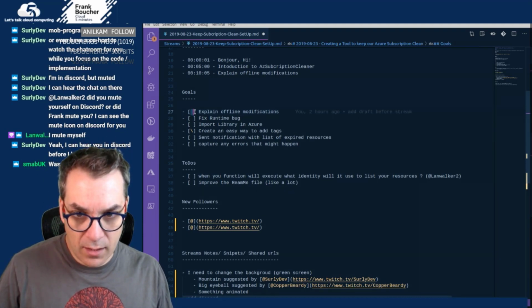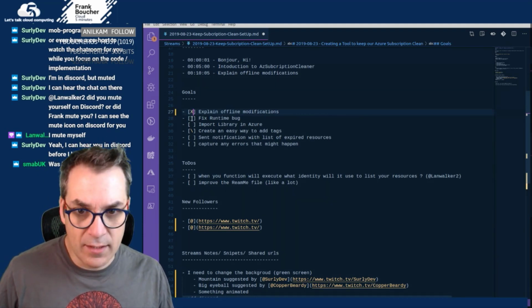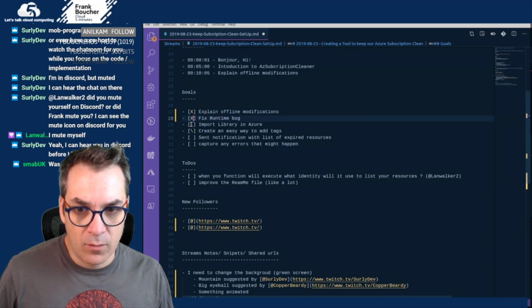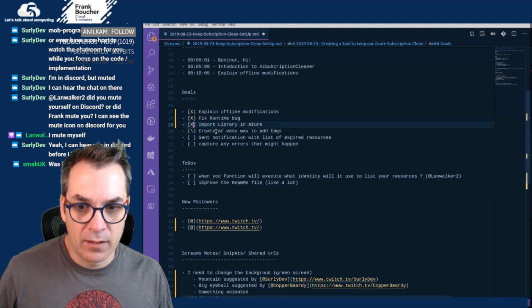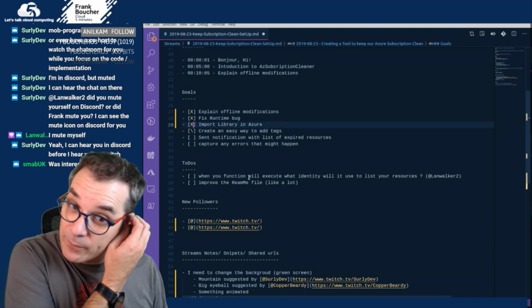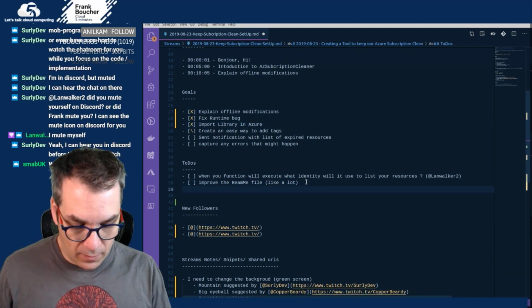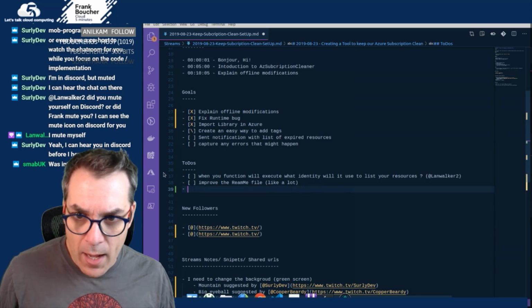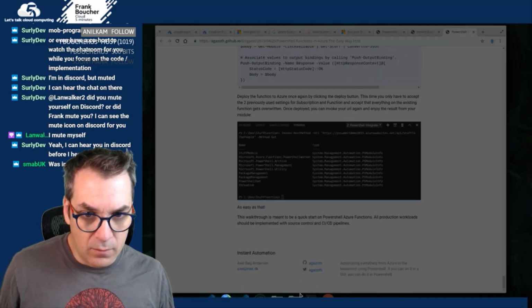Let's clean up things here. So we did this. We changed that. We imported the library, but now we need more. We need to log in, right? Where is it?